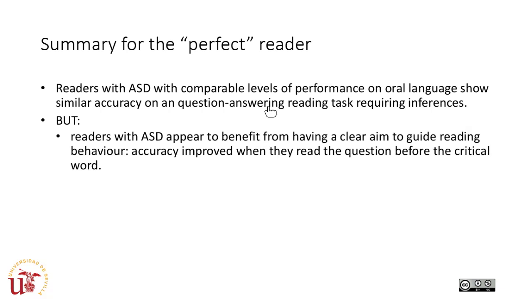So we've said that they have similar levels of performance when they answer the questions, but it would seem that the readers with autism have benefited when they have a clear aim to guide their reading. So this takes us to the idea that when you are reading, you're not just reading passively, you are reading for a purpose.